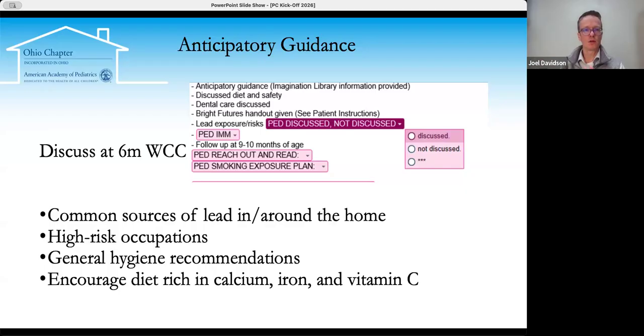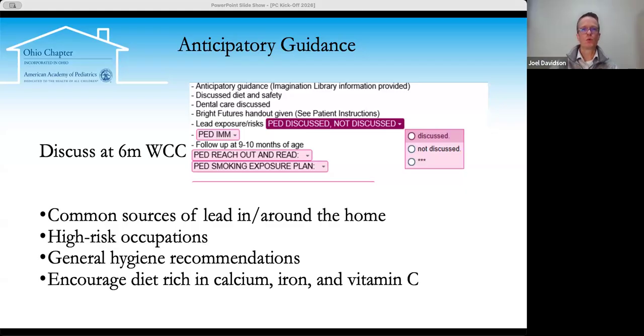And last, we're going to talk to families about making sure that their diets are high in 3 things, especially for lead. Making sure that they have a good calcium source, good sources of iron, and a good level of vitamin C. All of those things are not going to eliminate lead. They're not going to chelate lead out of the body, but a child that has a healthy diet in these things is less likely to seek out sources of lead in their environment.